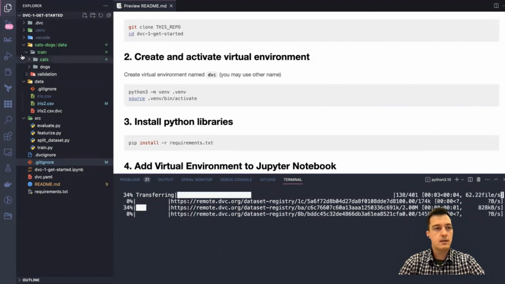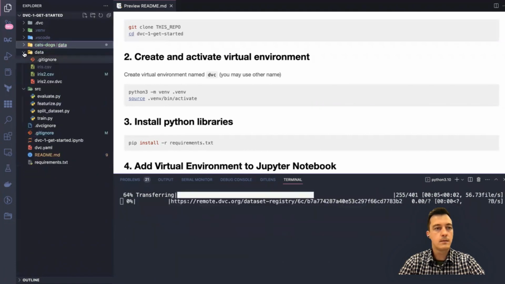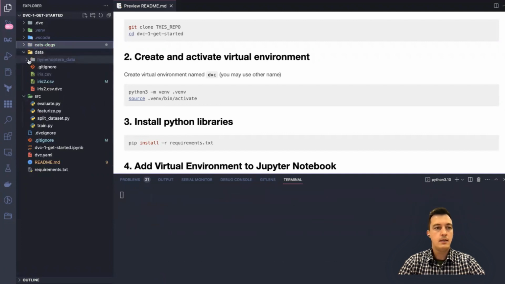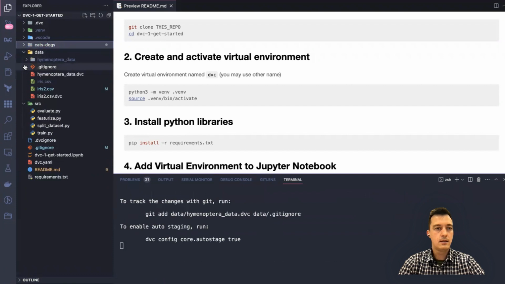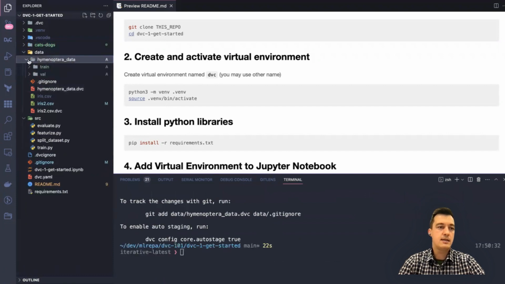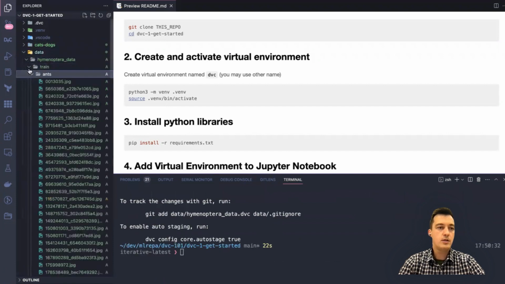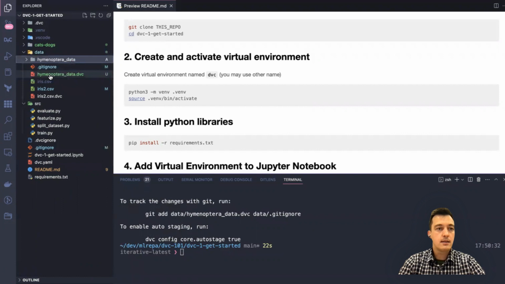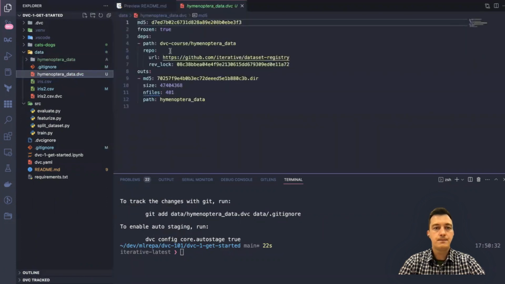It should be faster. Yeah, it's here. And here is the data with a lot of images of ants and so on, and this .dvc metadata file.